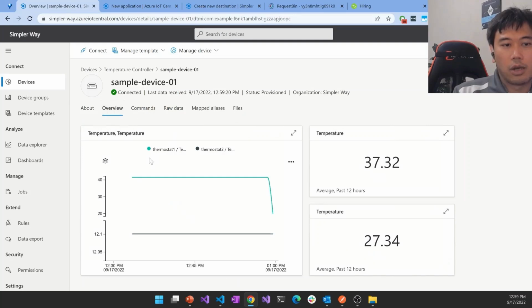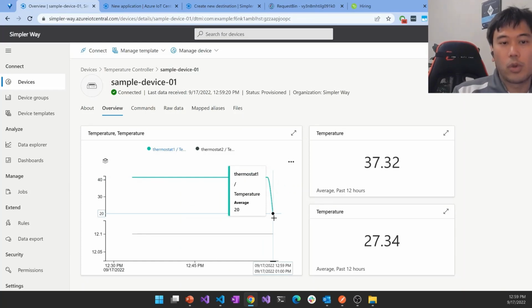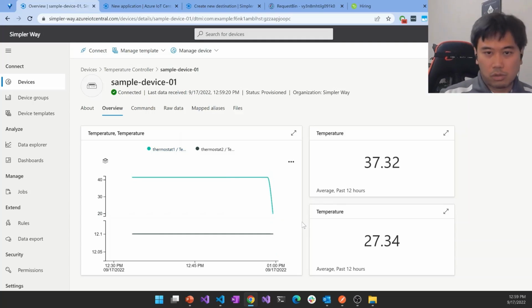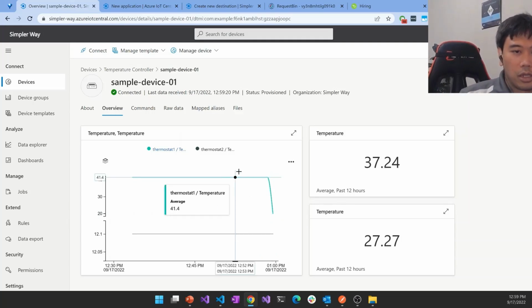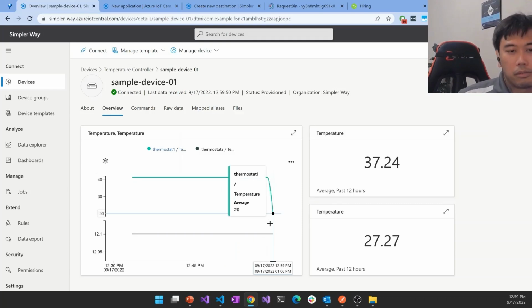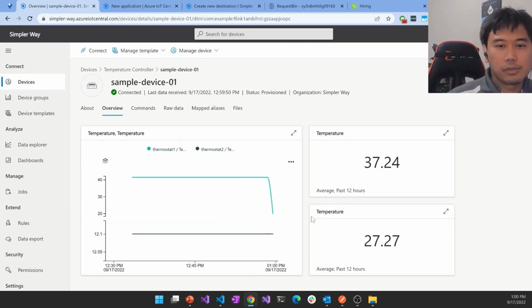And notice how my current temperature has dropped, and it's set to 20 now. It's like you change the target temperature, and then the system would progress and change accordingly.